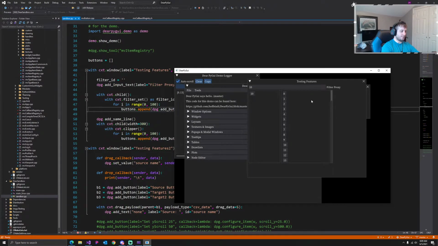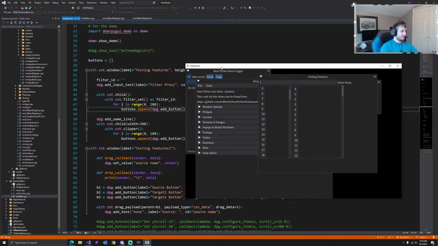And that's because of it being immediate mode underneath, it just doesn't even draw those items. It's already having to go through the list every frame to decide whether or not to submit it to be rendered. So all the filter does underneath is, when it gets to that item, it checks if it passes the filter, and if it doesn't, it doesn't even draw it. So there's zero performance hit on it, because you're already paying for it to begin with. So that's one of the new widgets that got added last night.